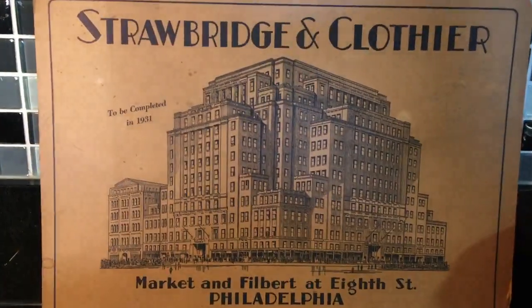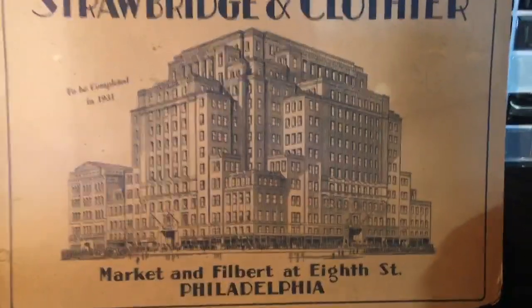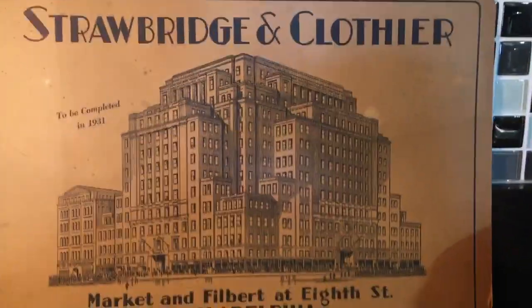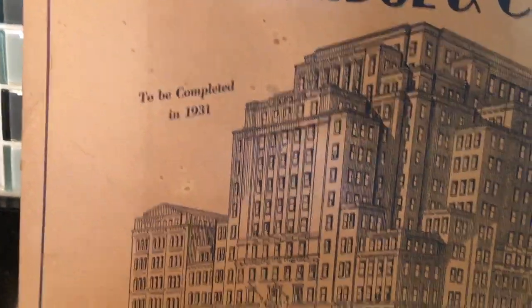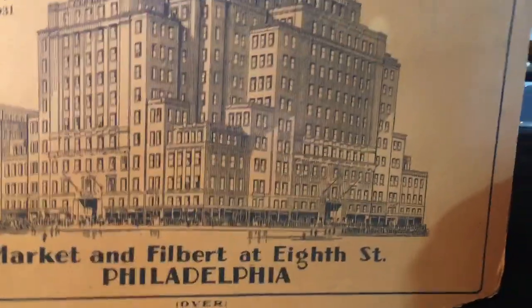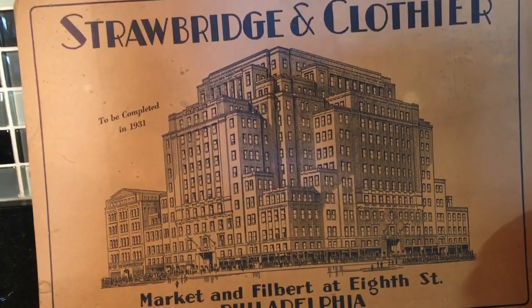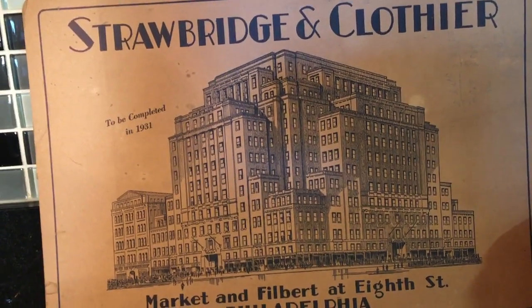Back there is a building that I know very well. It's only a few blocks away from where I live. This is the great big old Strawbridge and Clothier store in Philadelphia. And yes, it was completed in 1931. And it is still standing. Corner of 8th and Market. The department store closed, I want to say it's been about 10 years now, maybe 12 years.